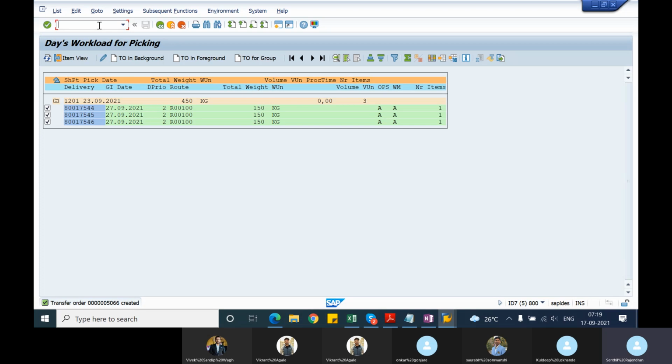So billing due list, we can use transaction VF04 to generate the billing documents collectively or individually. So that is what we have seen.